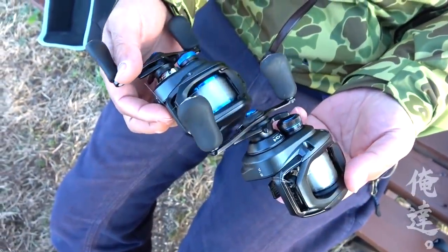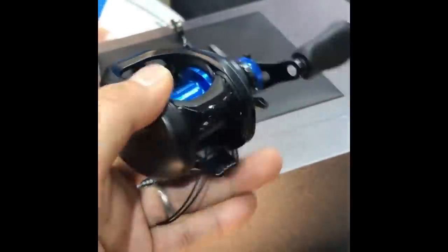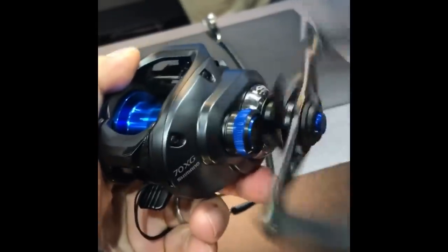So basically, this reel will appeal to anyone who wants an SLX DC but doesn't like the bright blue graphics of the American version. And as you can also see, the JDM version gets the much needed chrome end caps that our American market reel should have had to begin with. And they are the new design as well.